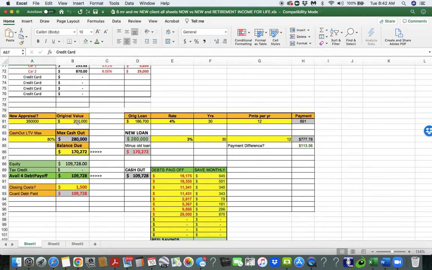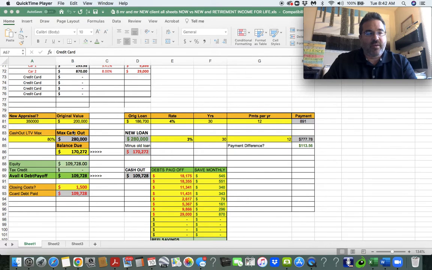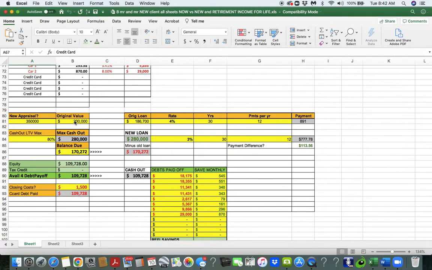I used to do this for 8 years when I first got out of college. And what you'll do is start with the original value of your house. We'll put in a new appraisal or what Zillow.com is showing. The original loan, how much it was for, its actual rate, if it was a 30-year loan, and then we'll figure out what the monthly payment is. Based on the new appraisal, we can usually get 80% cash out loans for you. I don't really do that anymore, but I just want to help you figure this out.